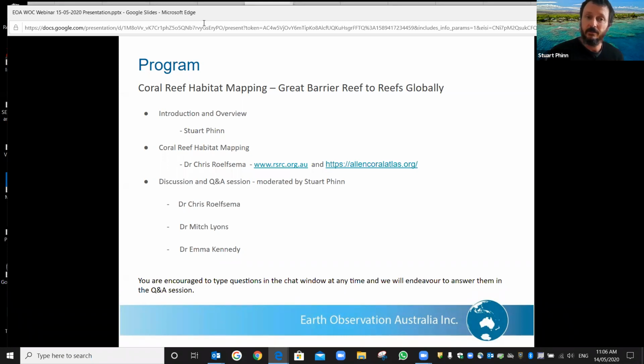It's of interest to Earth Observation Australia because this is a really good example of research being done at local site levels, linked in with ecology and resource management, which they got working at one scale and they've had to move out to doing it globally.